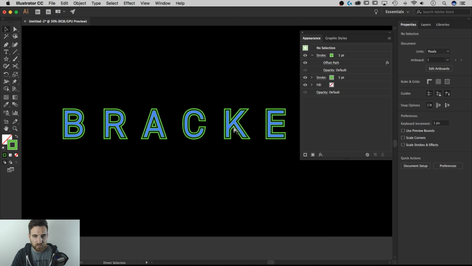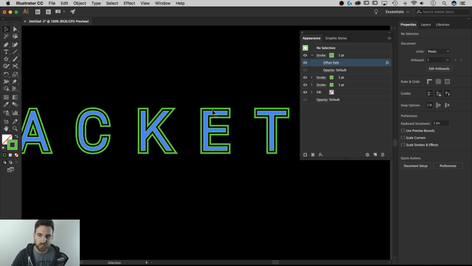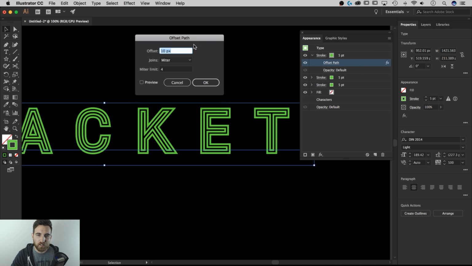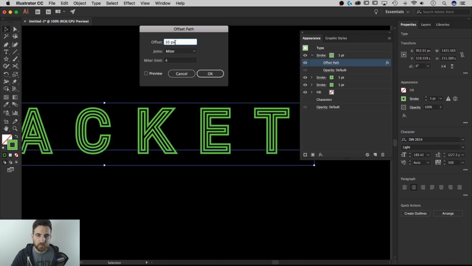And let's zoom in a little bit so you guys can see this. And I'll select this shape, and what I need to do now is actually duplicate this stroke again. So I'm going to hold Option or Alt, drag it up, and now I've duplicated it. Now I can grab this offset path, and instead of 10, I can actually go to plus 10. So I'm going to plus 10 every time, like I said.